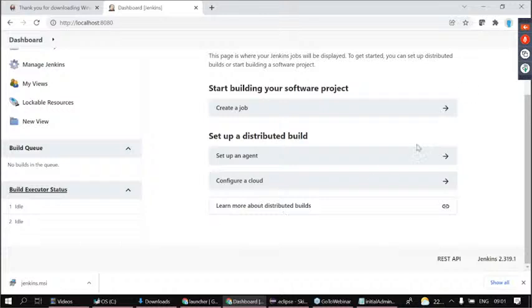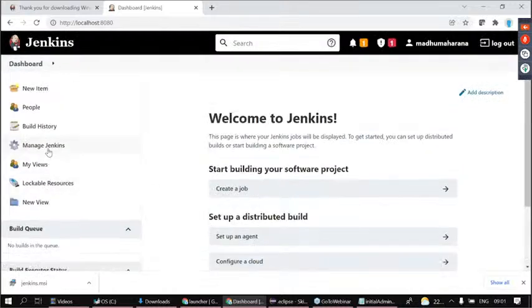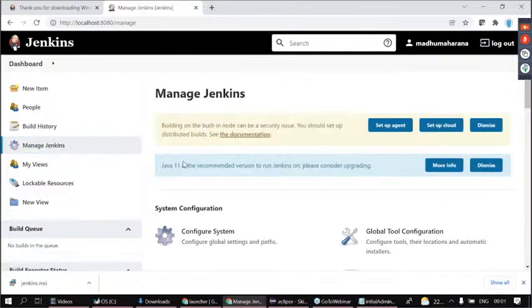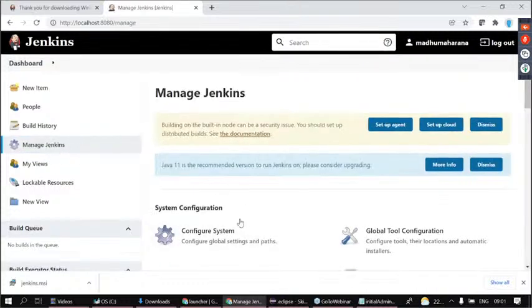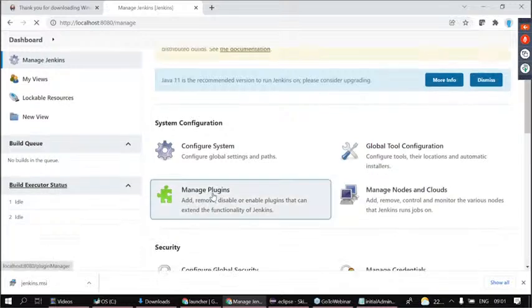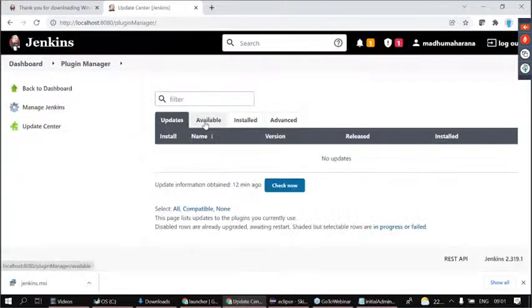Click on manage Jenkins. Click on manage plugins. Now, make a note.